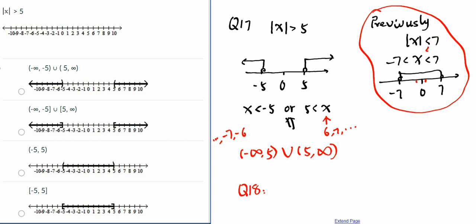So for less than, we know how to convert. For the greater than, we shall convert in the opposite way. Instead of the middle part between 7 and -7, that should be the outside part in this case, because here is 5. So it should be from 5 to the right, or from -5 to the left. For example, 6 might be here, or -6 might be here.